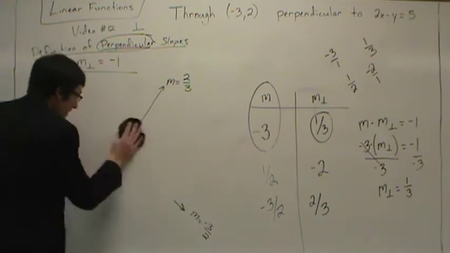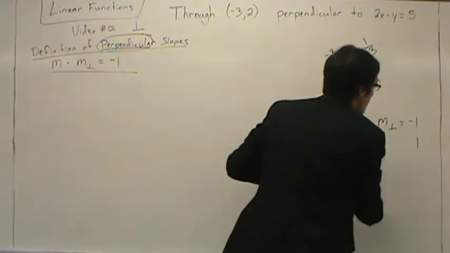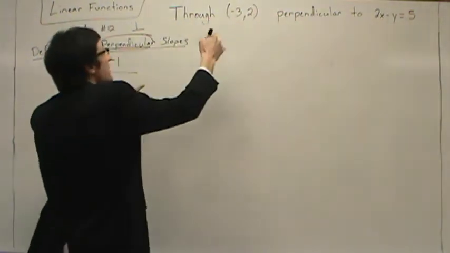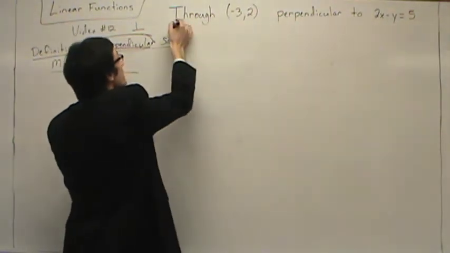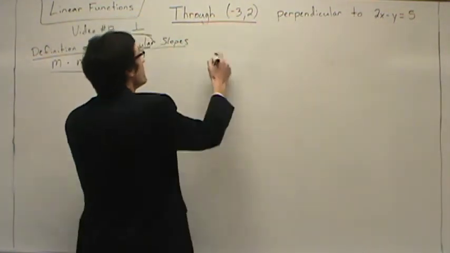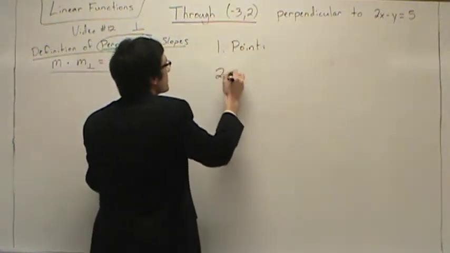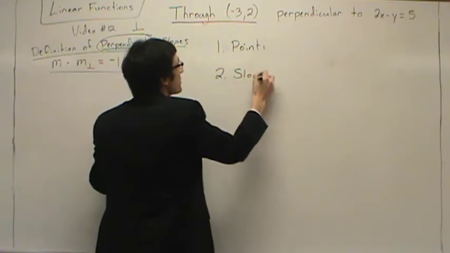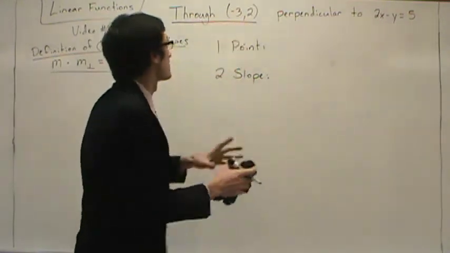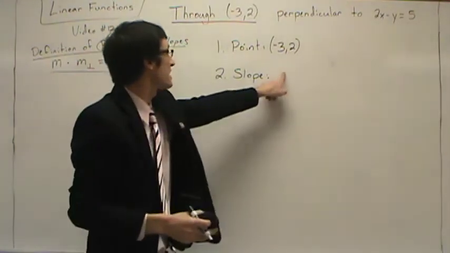Now, let's look at the information given for this problem. Notice it says that we're trying to find, well, it's asking you to graph a line, okay? Notice that the line passes through the point negative 3, 2. Again, we need two pieces of information. We need a point, and based on the other videos, I assume that you're pretty good with this by now, and a slope. So we need a point, we need a slope, and notice it gives us a point that the line passes through. The line that we're trying to find passes through the point negative 3, 2. And we now need to establish a slope.